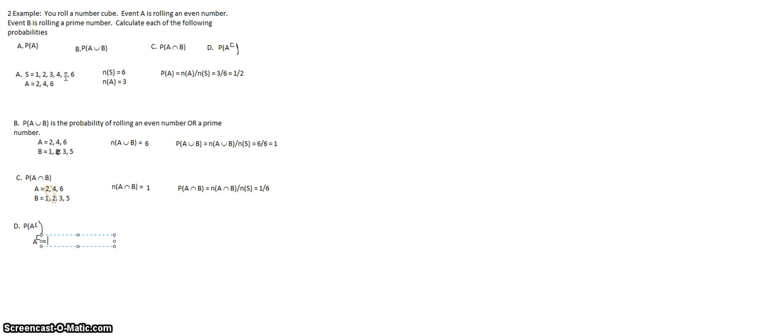So that's going to be the number of elements that I have. So it's going to be 1, 3, and 5, or in other words, A complement is going to be 3 elements. So my equation then is going to be the number of elements of my complement divided by the number in my set. So 3 in my complement divided by the number in my set, which is 6. Simplify that to be 1/2.